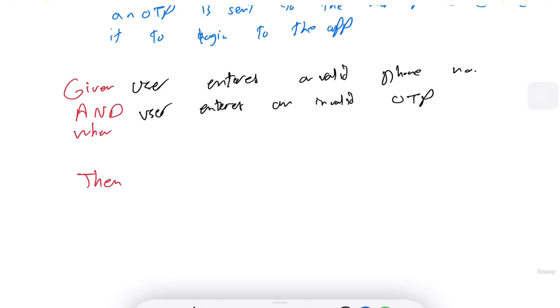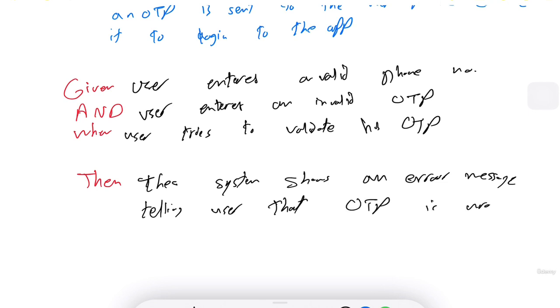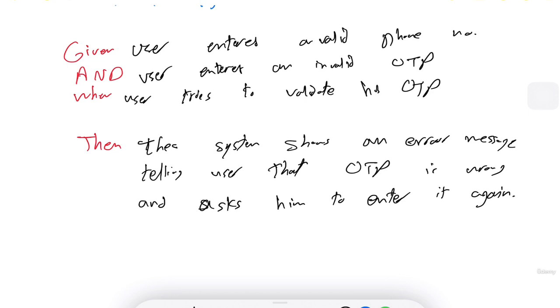So when user tries to validate his OTP, then the system shows an error message telling user that OTP is wrong and asks him to enter it again. So this is another scenario for the login page.